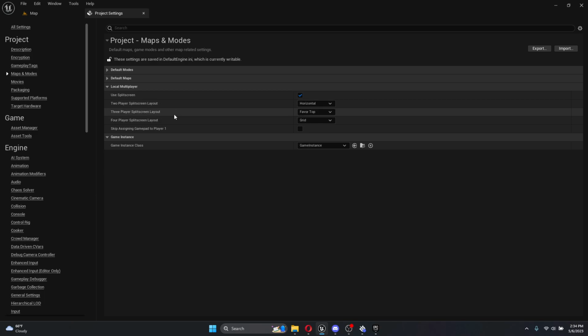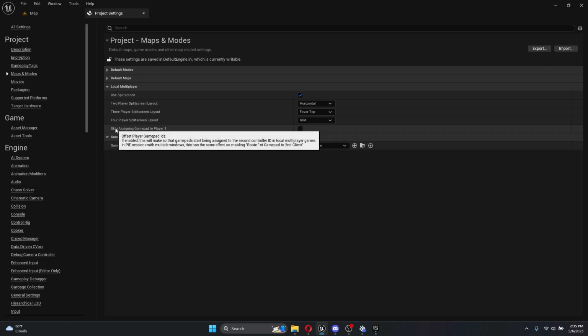What other games have that? Halo had a split screen feature, and basically it just splits your screen and lets players play on different quadrants of the screen. You can change all these settings here. If you want 4 player to be vertical, horizontal, that way they come across the screen. Grid is the most ideal for 4 player, clearly. With 3 player, you favor the top, so the top half of your screen will be split in 2, and the bottom might be a bigger screen for the next player.